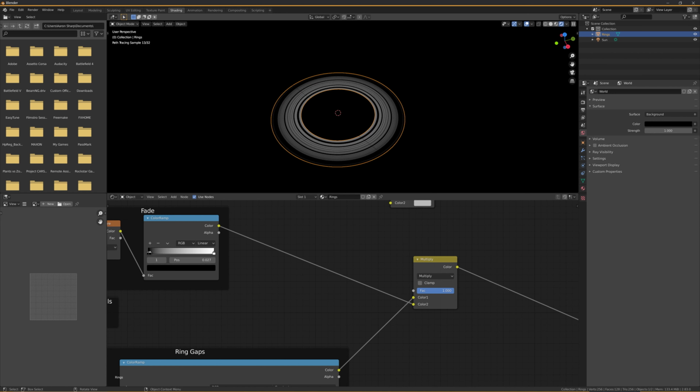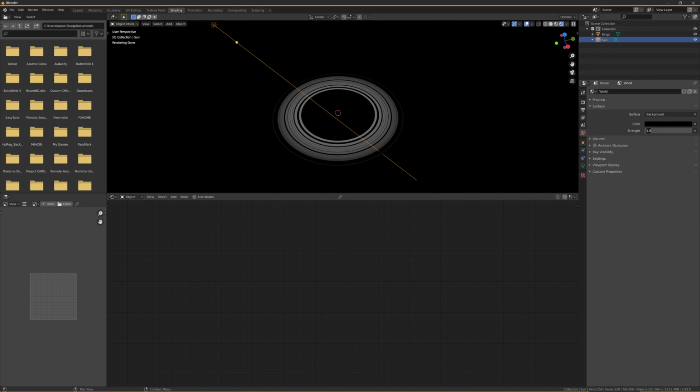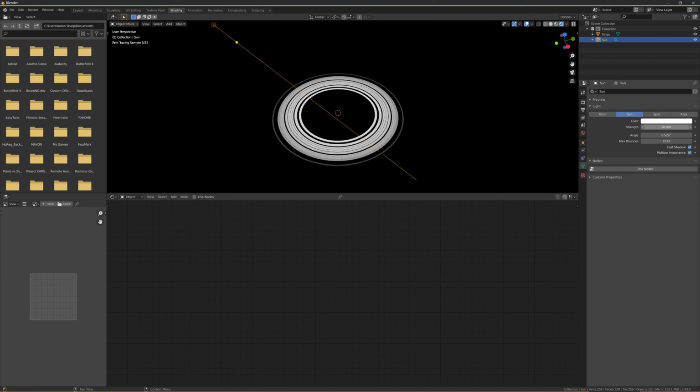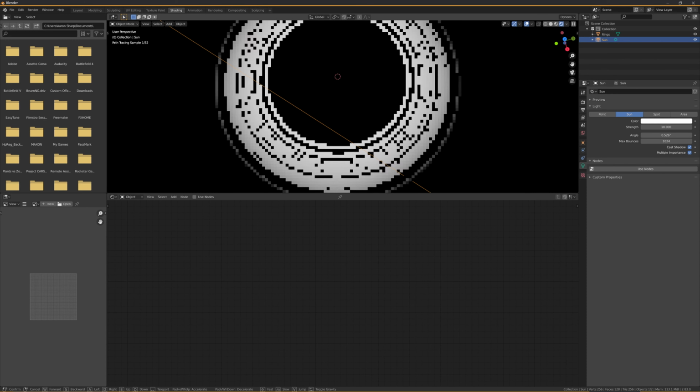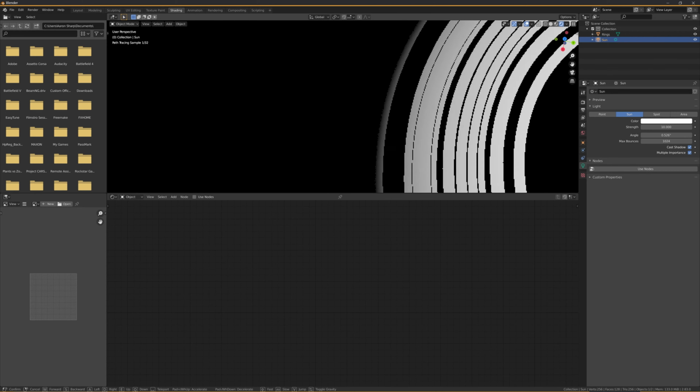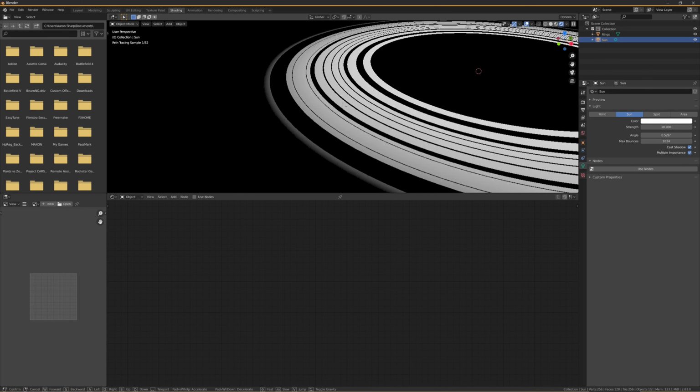There we go. And the sun's gonna be like a strength of 10. That's the world, oops. There it is. Strength of 10. 20 actually. There we go. No, 10's good. I like 10. Now it has a perfect fade to it.